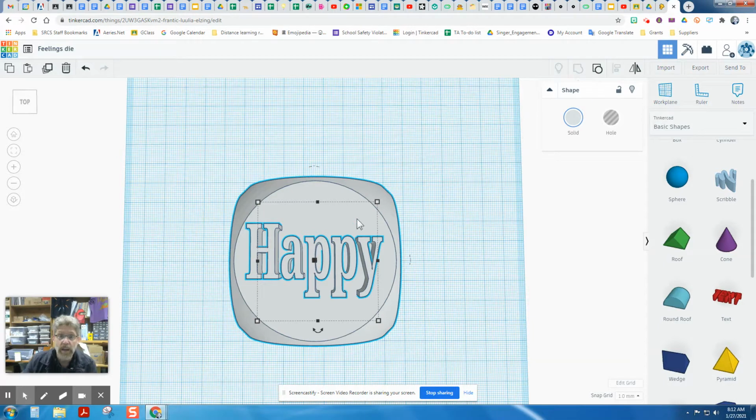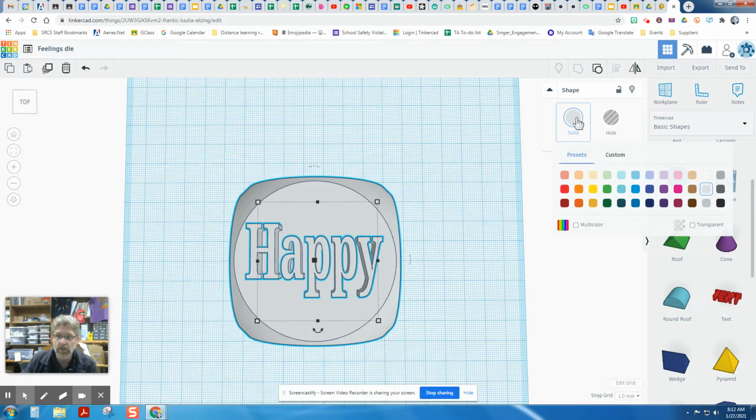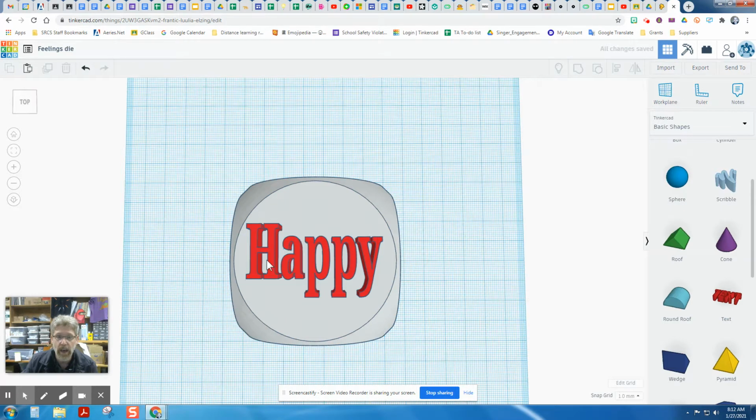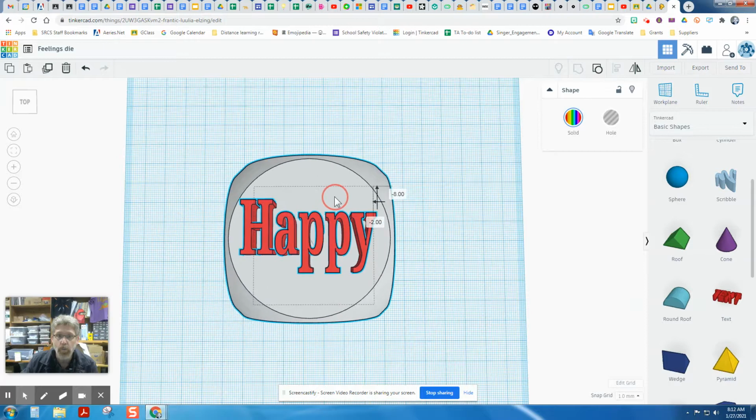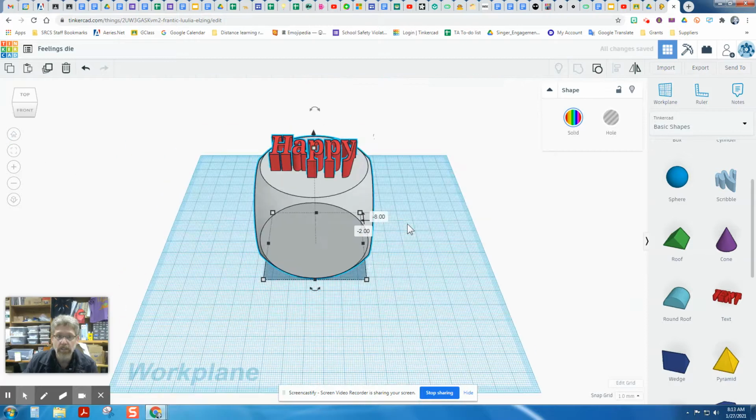Now you'll notice that our nice color for our writing disappeared. To get that back, we want to go into that object's color settings and click on multicolor. And now you can actually see that there. And you will see now that this acts as one nice surface or one nice object. All right, so we've got one surface done.